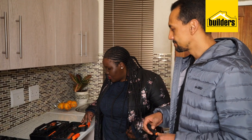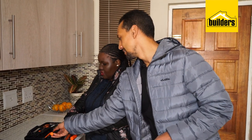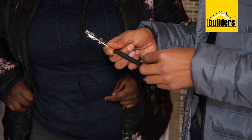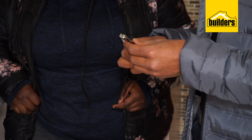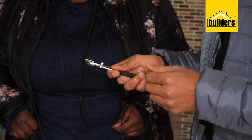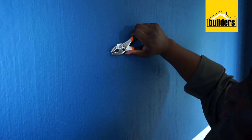The last tool we've got here is a pliers. Pliers you always use wherever you go. The nice thing with this is it's slip pliers, so you can adjust it to different sizes. And should you need to take a bolt out of the wall or out of a product, you could use this as well. Just be careful that you don't let it slip, because you'll damage the bolt head.